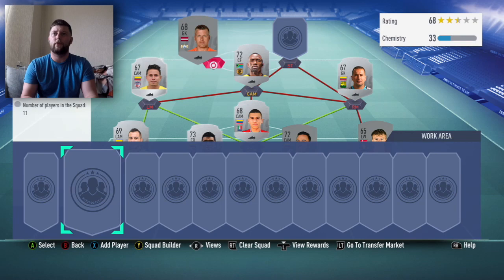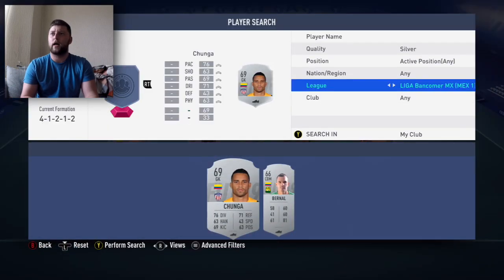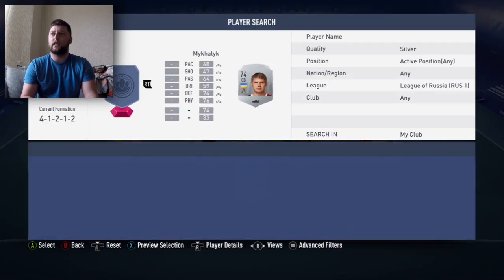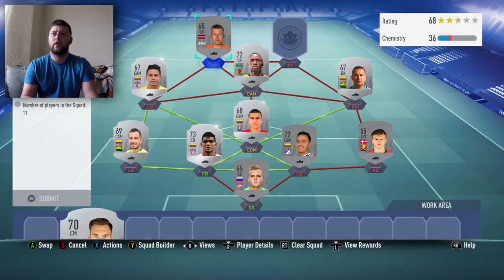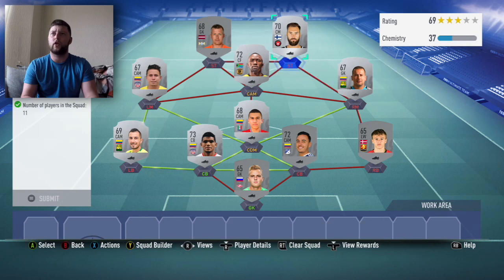So whack him in centre forward and goalkeeper. And then we look for that one more in the Russian league. I think I just got one. So there's one person. Whack him there. Put him there because I know I've got a left mid.